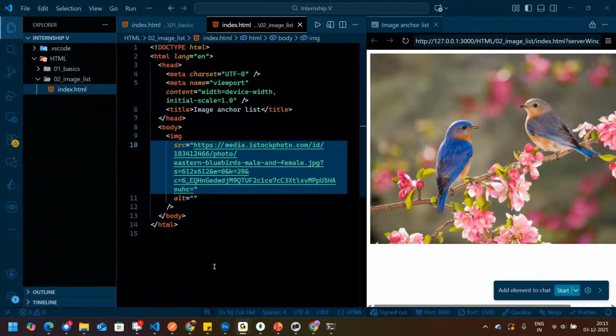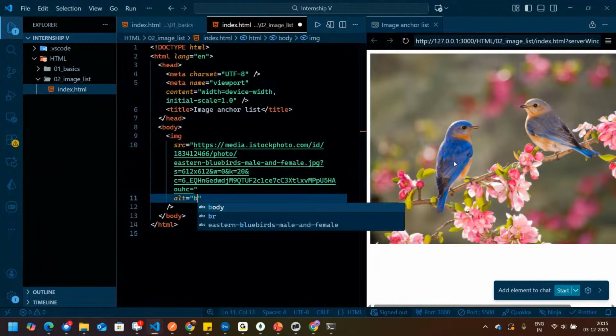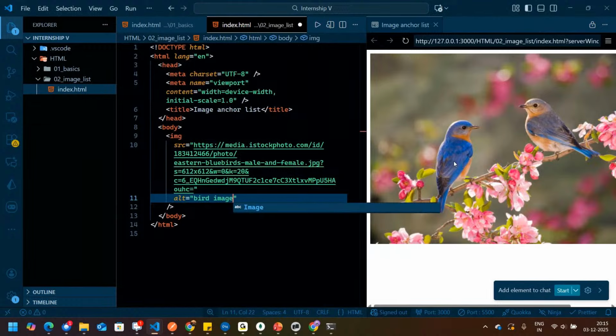And then what is alternate? Now alternate is bird. You can write bird image. You can write a string over here or anything. Why is this alternate given? This alternate is given if your website link is broken. Sometimes, if you have noticed, some websites take time to load. When the website is taking time to load, their pictures will not be immediately visible. Instead, one text will be visible with some cracked image logo. Have you noticed that?